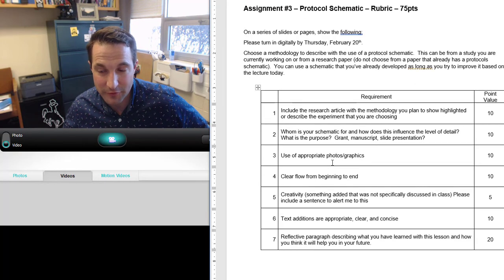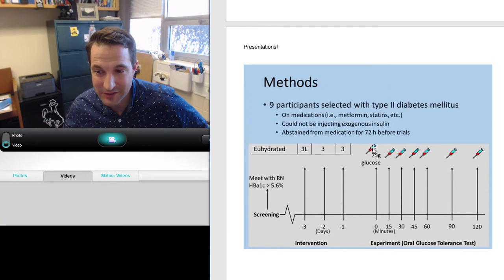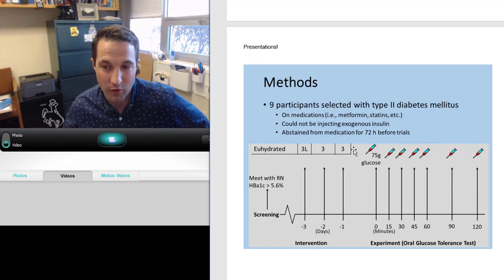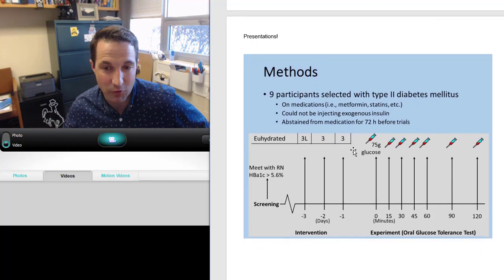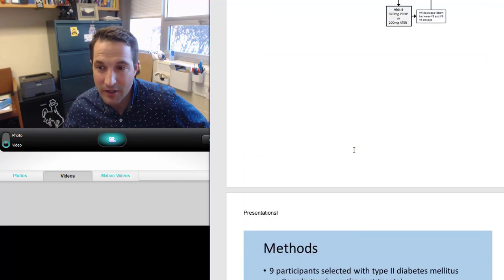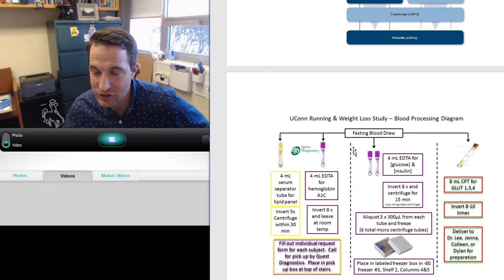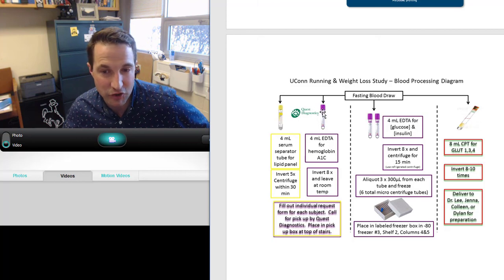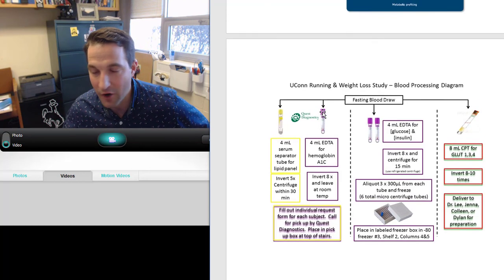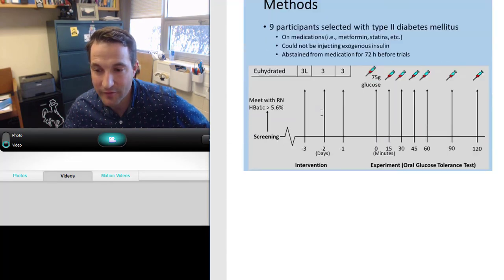Do you have some good photos in there? As we showed before, we had just these little photos of the syringes that tell me about blood draw. That's really nice to add in here as opposed to having words. When we look at protocol schematics, we want them to look good. So adding some appropriate pictures here and there is going to be good. If we go back to my one from my dissertation, here's an example of some other good pictures, because these show us the actual color of the blood tubes that we're going to be using that help with our standard operating procedure there. Are they correct? Okay, moving on.